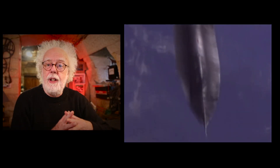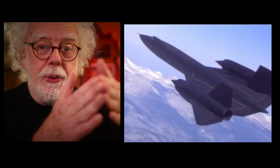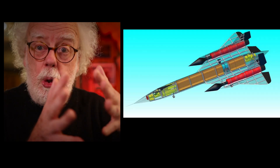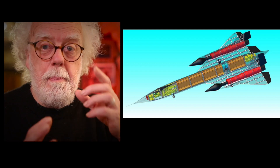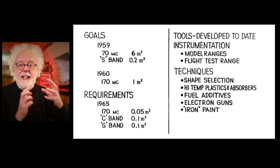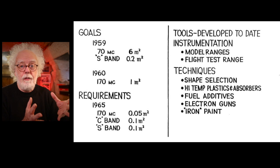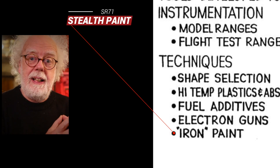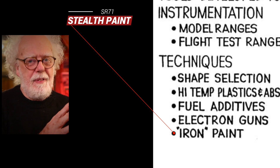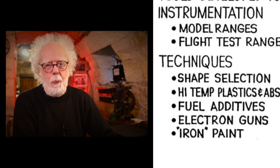Turbine compressor blades at the front of jet engines have a massive radar signature. Lockheed came up with this amazing design — first, they built these spikes that also move in and out to create a shock wave to slow down the supersonic air. In this declassified document you can see some of the ideas used on the SR-71 or A-12. One of them is the reason it was called the Blackbird: radar-absorbing paint, with the revealing nickname 'Iron Ball Paint' — and that is exactly what it is.